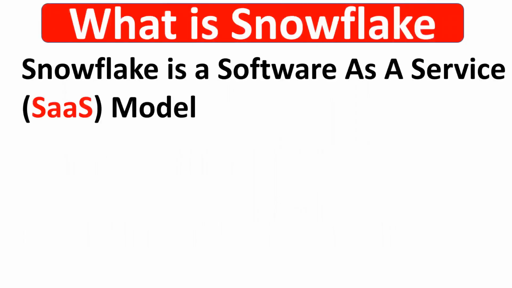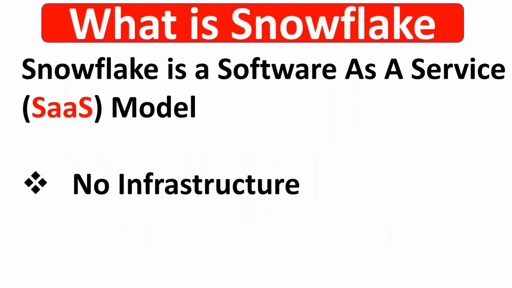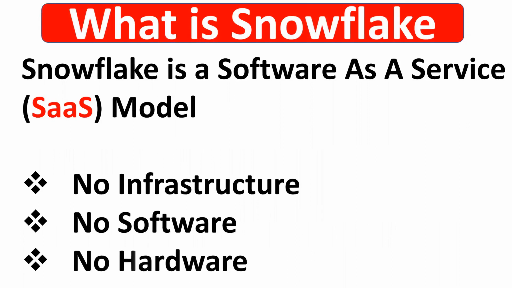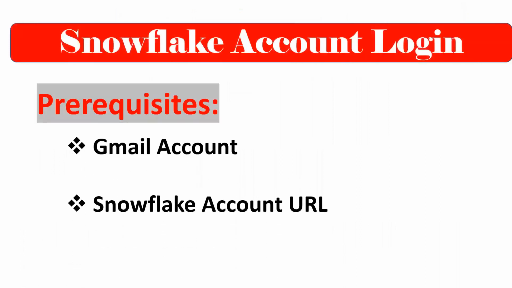One more thing: Snowflake is a SaaS model, software as a service, which means no infrastructure is needed. No need to install any software or hardware. We just need to create an account and access it. The prerequisite is one Gmail account and one Snowflake URL to log in. No need to install any software or hardware because this is SaaS.